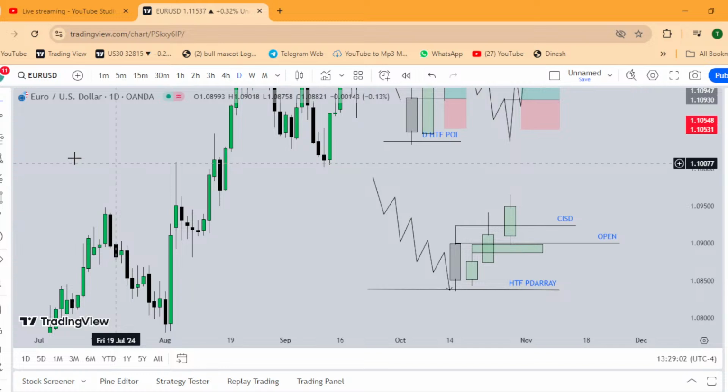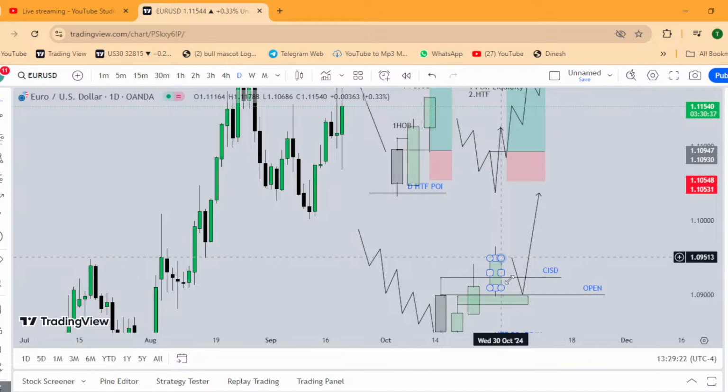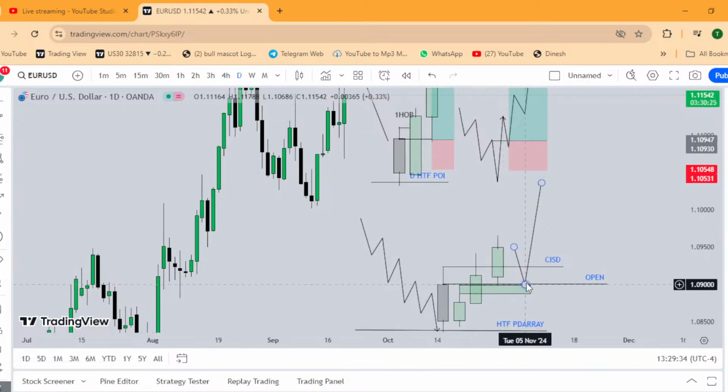Then you expect price to push higher. So you want to put your entry from here. If it fails to dip, it will dip inside the fair value gap. But your entry should be here. Reason being, you're not sure how deep it will go. You want to start taking your trades early from here, from the open. Sometimes you can choose to use the open, or sometimes you can choose to use the FVG. So you want to make sure you're in the trade as early as possible. So the open is the sweet spot. So this is where you want to put your trade from, and then you expect price to push to the upside.